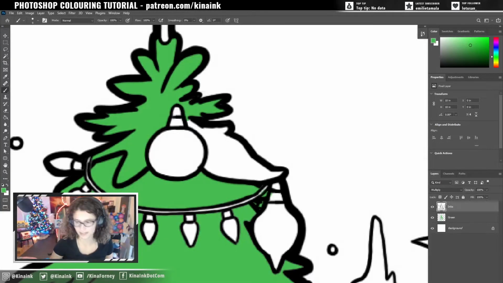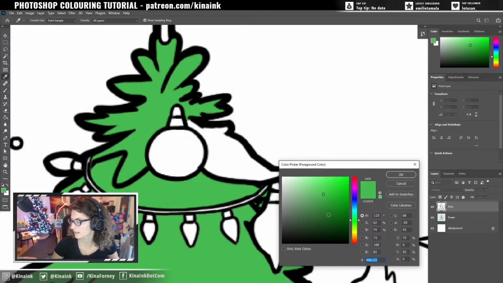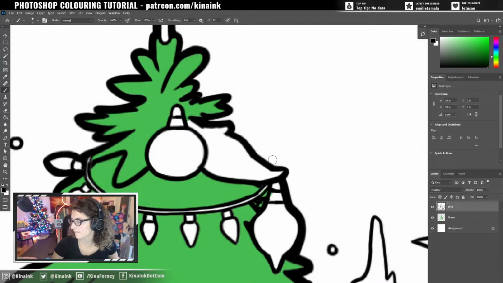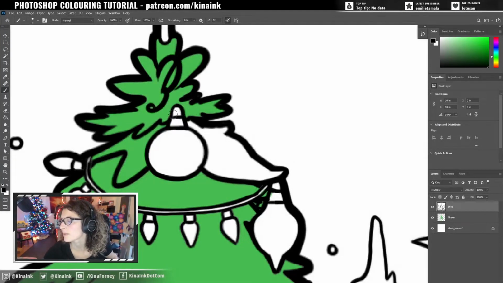I'm going to hit B for my brush tool. Okay, it's already on. I'm gonna go back to black. Hit okay. And now I'm just gonna draw my black line. Make sure you're on the right layer. Now make sure you have your pressure for size. Hit that up there. Actually, I don't like that. I'm gonna do this. There. So now this area on top here is gonna stay green.